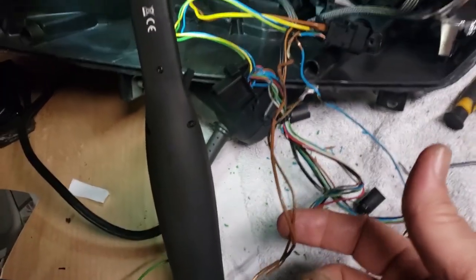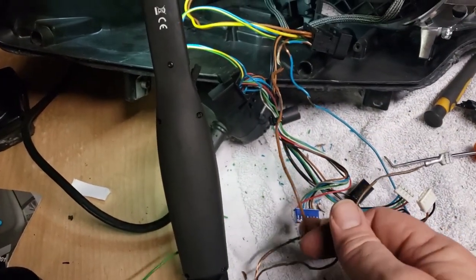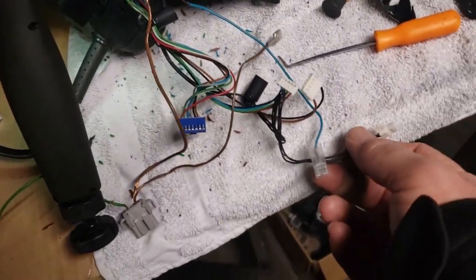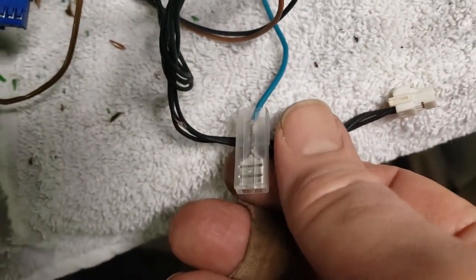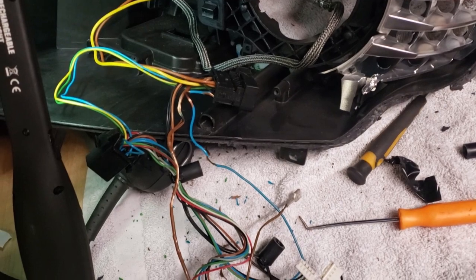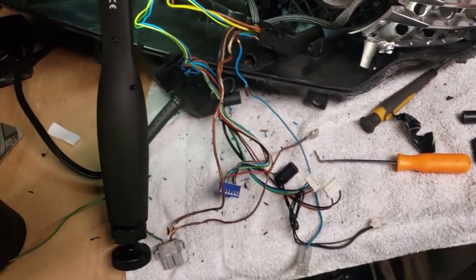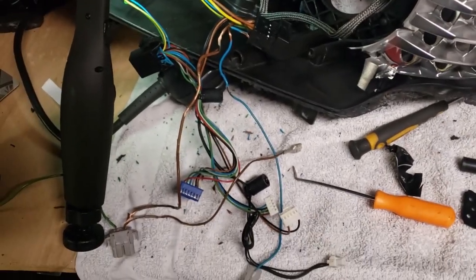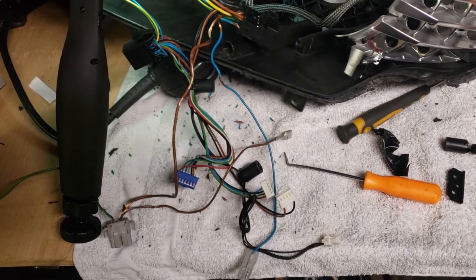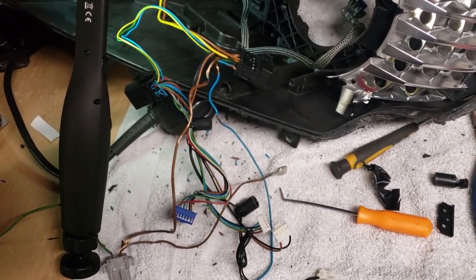This whole length of ground wire, this end of it and this. And I saw some real small breaks like here that I'm gonna repair. I'm blessed that it's only a few wires because this would take a really long time. But that's what I'm gonna do. De-pin wherever I can so I can slide heat shrink over top and make it look as nice as possible.